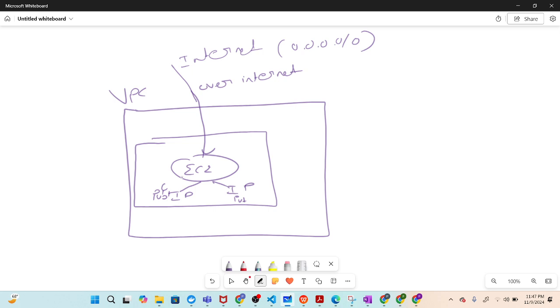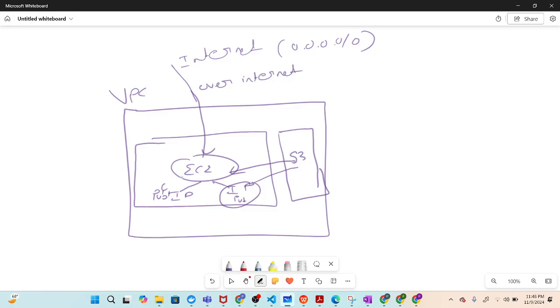And this IP, if there is another subnet in the VPC with S3 or any other resource which you want to connect with this EC2, then it can use this private IP. So that is for within-VPC communication.